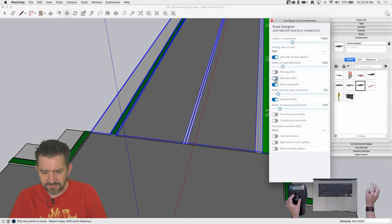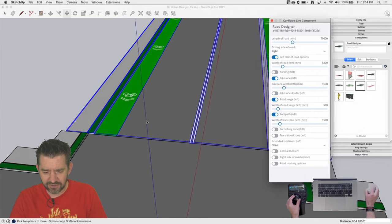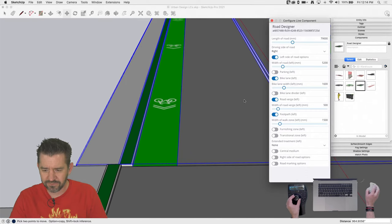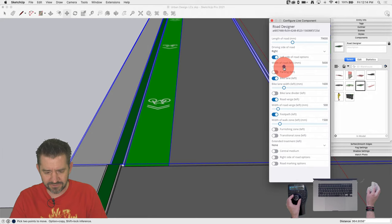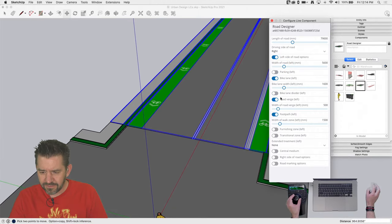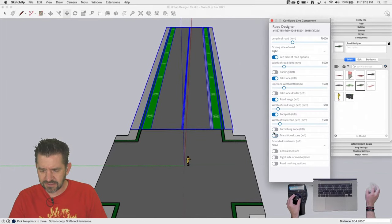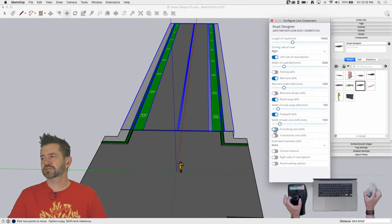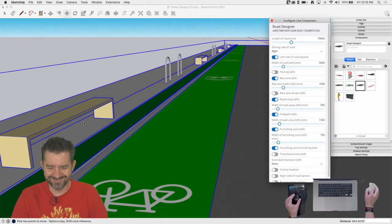But look at all the stuff I have. I have an option of turning my bike lane on and off, changing the width of the bike lane, turning the divider off. Yeah, this is how we like it in Colorado. If you're on a bike, you're taking your safety into your own hands. You don't get a physical divider from the traffic. Road verge, that's the little shoulder thing. Footpath, that's on there, that's cool. So you can turn all that stuff off. Ooh, I have a furnishing zone. So if I have some chairs or something I need to put in the road, I can just... Oh, I was being sarcastic, but look at that. It really is. Seating.